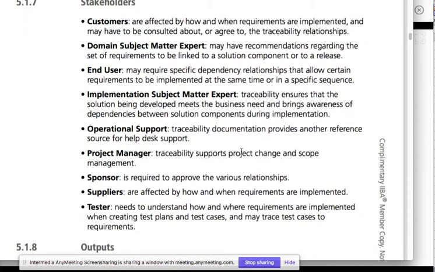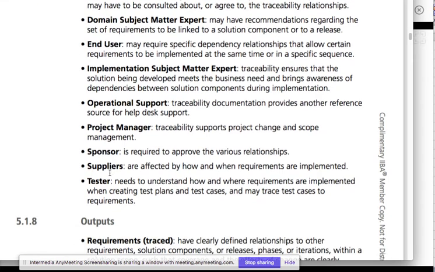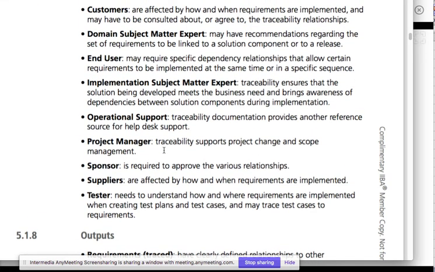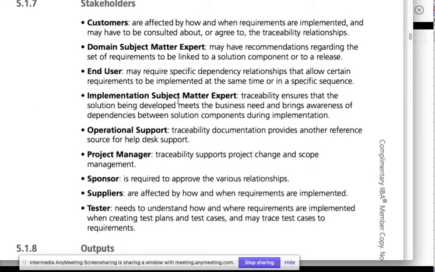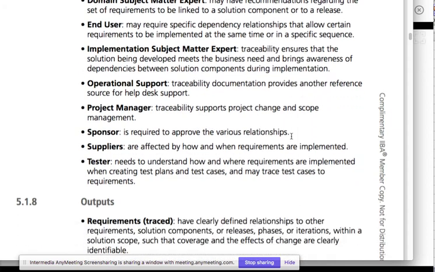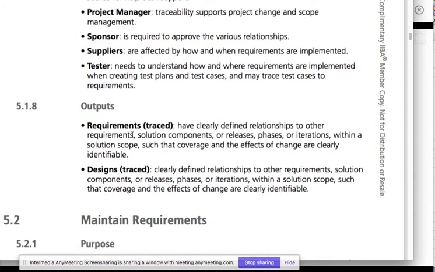So who are the stakeholders who will be involved? The customers, domain subject matter expert, end users, implementation subject matter expert, operational support, project manager, sponsor, supplier, tester. These could be the various stakeholders involved in the activity of tracing the requirements. The output is that your requirements are traced.